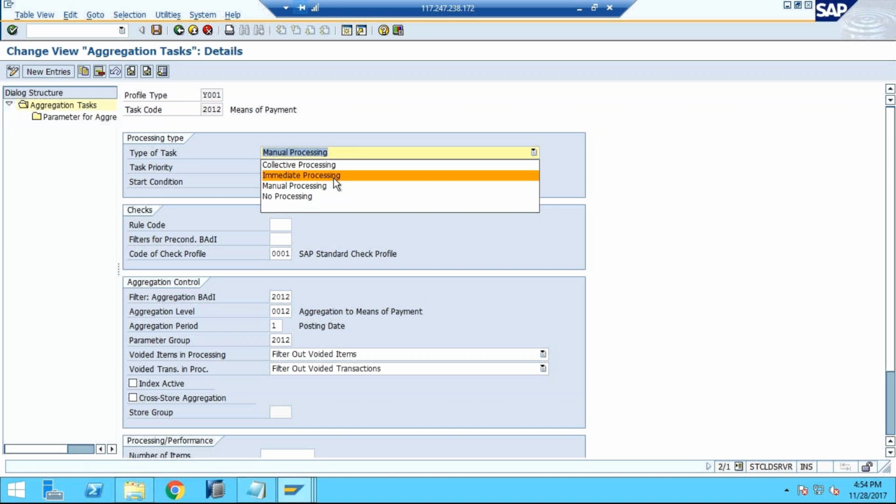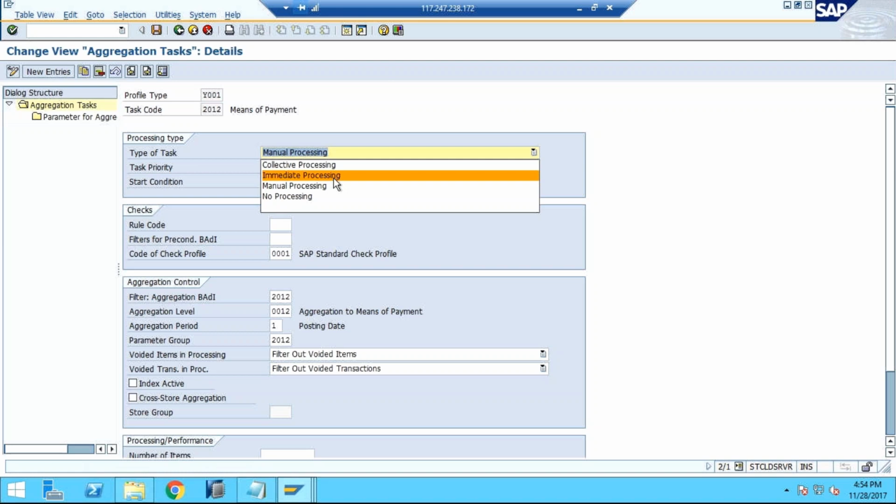Collective means you set a background job, like if you have a requirement that at the day end, when all stores are closed after 12 or so, then only those transactions will be posted. And one more thing, some stores are open 24/7, for all time. For that we have to treat them as a special case.